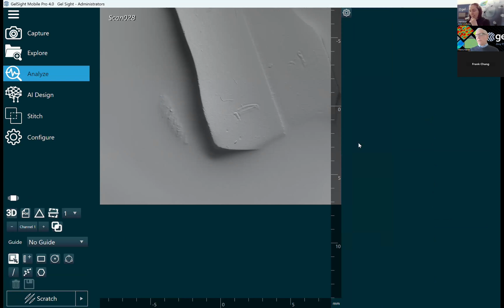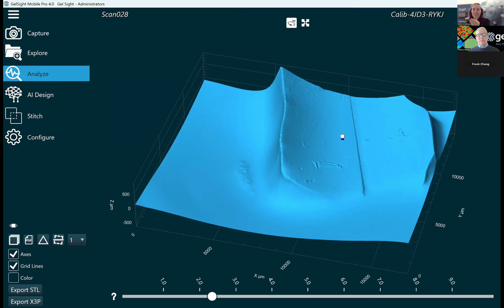So we'll go to 3D here, and you can see as a replica of that pipe shape, we've got a scratch on it that now looks like a raised feature, right? Because we took a mold of a scratch. So now we're looking at a raised feature on the replica. That might not be as intuitive when you're measuring a scratch that now you've taken a mold. So we do have a workflow for that.